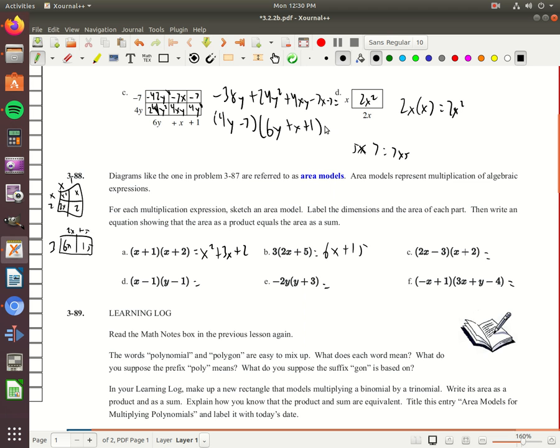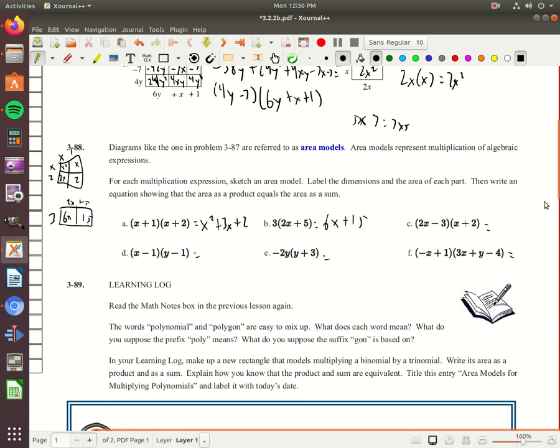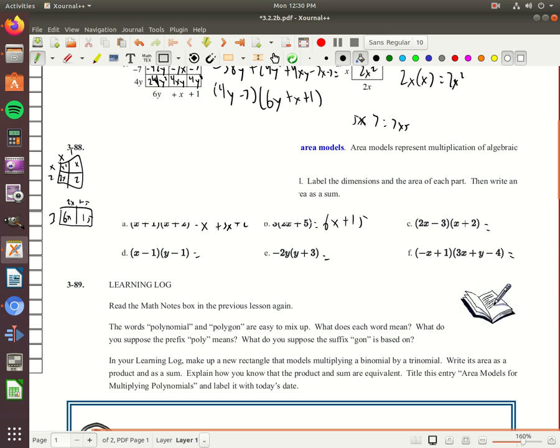So we ended up with 6 boxes. This is a 1 by 1. We ended up with 1 box. A 2 by 2, we ended up with 4. And a 1 by 2, we ended up with 2. So I'm going to start focusing on that a little bit now. So here I have a 2 by 2, right? A 2 by 2. So my area model, which I guess I need to give myself a little bit of room here to write some of this stuff down.